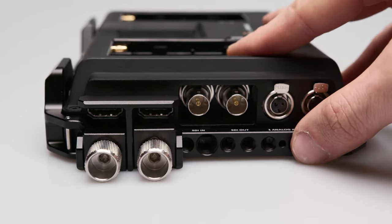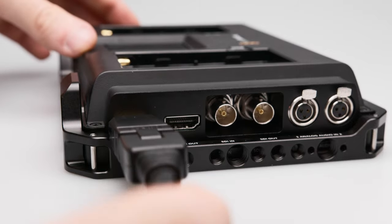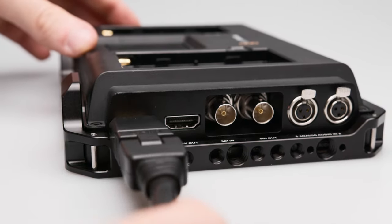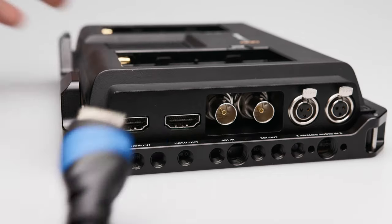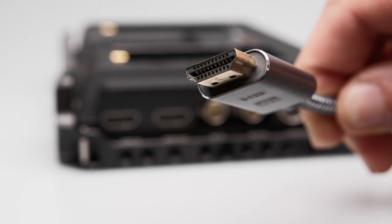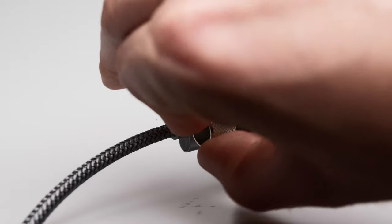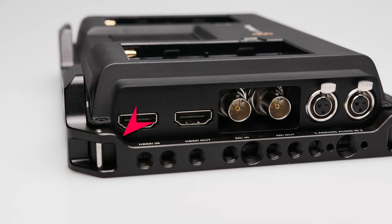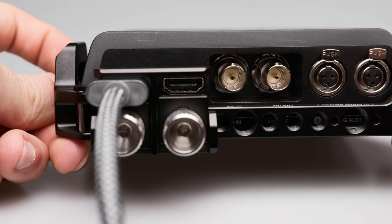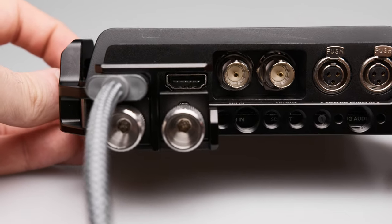But much more important is the HDMI port. If you have an Amazon Basic HDMI cable or other HDMI cables with an average-large or larger plug housing, they will collide with the cage. No cable from different manufacturers that I happened to have was fully compatible. And even a cable that fits the cage's design does not work with the supplied cable bracket. HDMI cables with particularly thin connectors are required that fit both the HDMI port and the bracket. If they'd milled out a little more here, the cage could have been compatible with many more cables, at least without the cable holder. With regards to the clamp, I can imagine the design is very limited because the HDMI connectors are very close together.